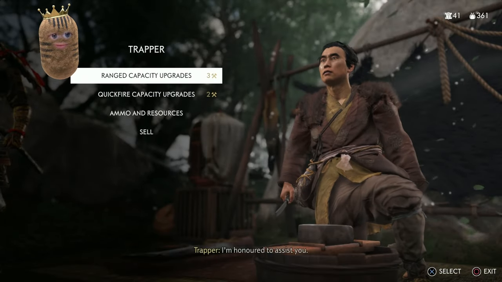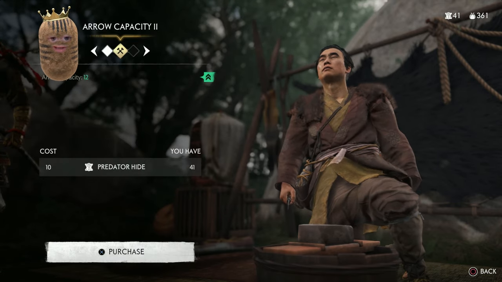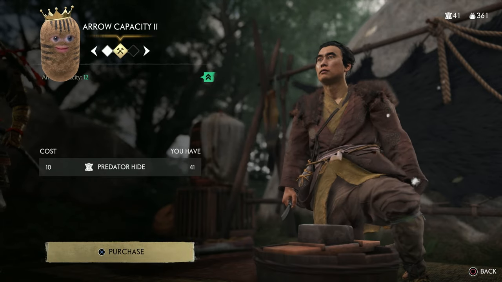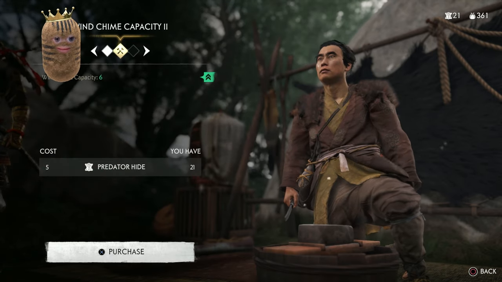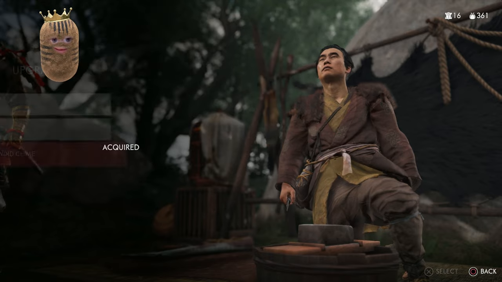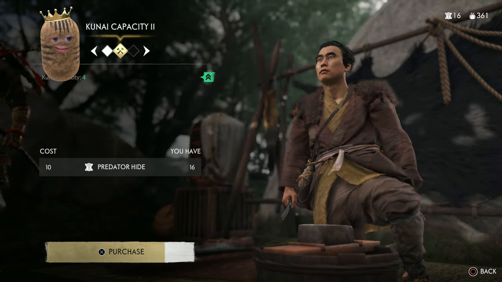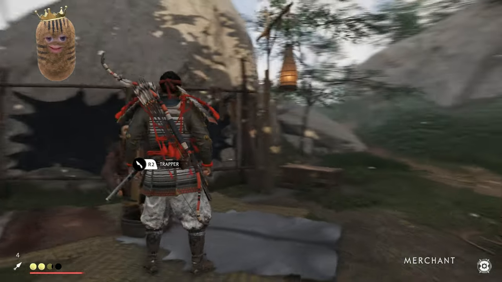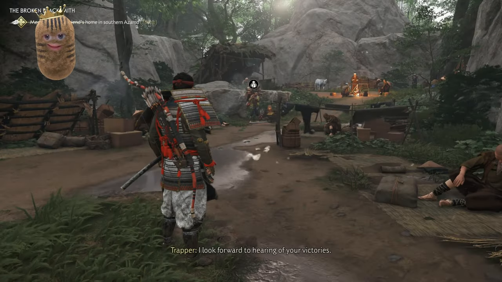Range capacity upgrades. Arrow, flaming arrow, wind chime. Okay. Predator hide. I mean, might as well. Why not? Let's get some more. Get some more flaming arrows as well. Wind chime, yeah, why not? Let's upgrade all of that. Quick fire capacity, yeah, let's do it. If we've got it, why not? Okay, so there we go. We're a little bit upgraded now, and let's mark this on the map and let's go for it.